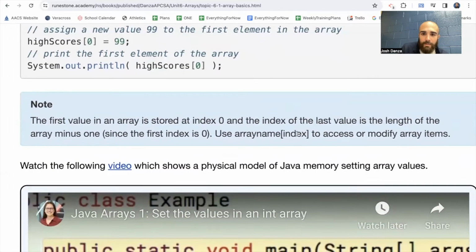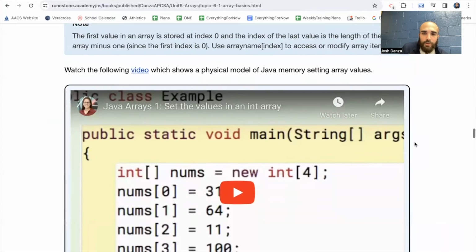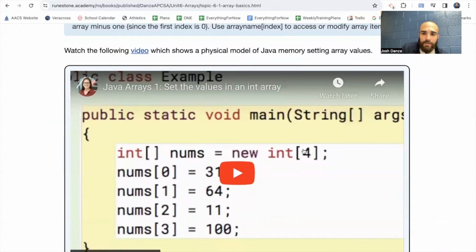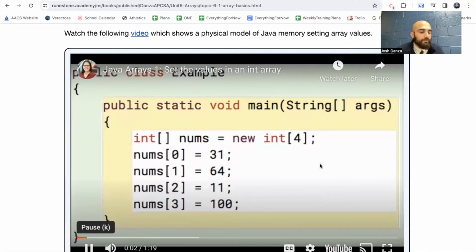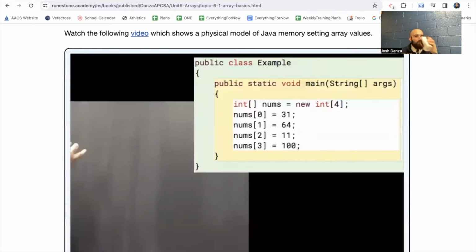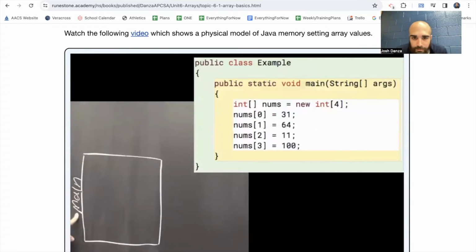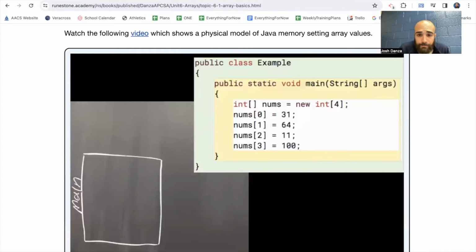Use array name index to access or modify array items. Watch the following video, which shows a physical model of Java memory setting array values. When I run the class, the first line, int array nums gets the value of new int with 4 elements.